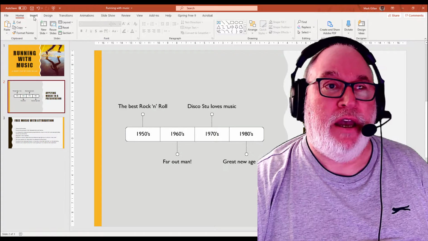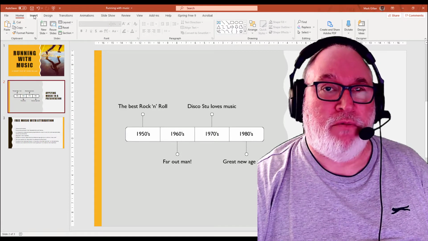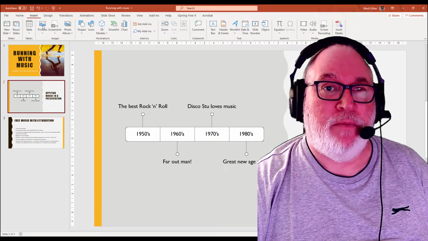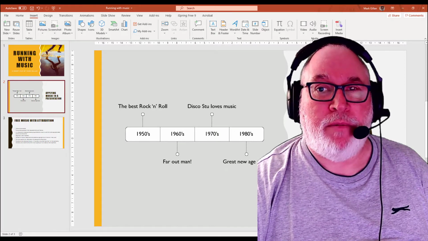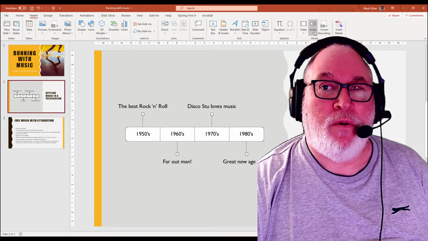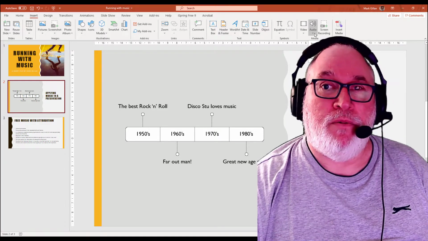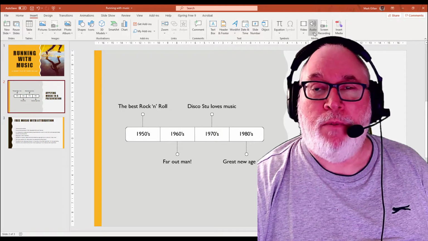So we go to the Insert on the menu. We've got an Insert ribbon. So we click on Insert, and within the Insert ribbon at the right hand side, we've got Media Grouping. Within the Media Grouping, we've got an audio down. So we've got an audio button which we can expand out.